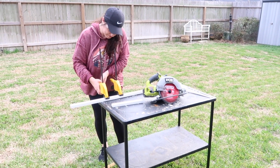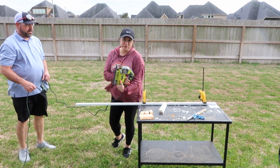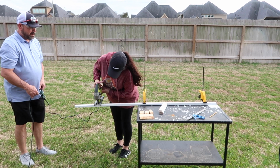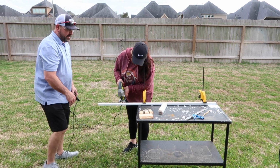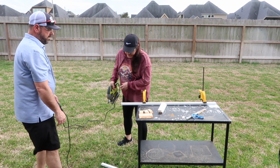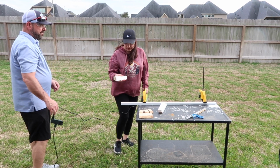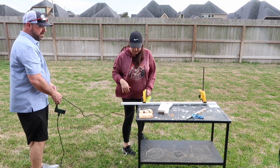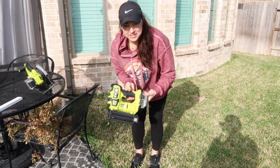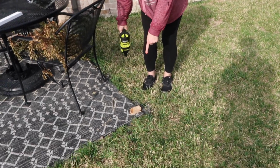Good job. Okay, we've switched it out to a jigsaw now, so I'm going to try the jigsaw and see if I do it a little bit better than I did with the circular saw. Better? Yeah, I had to hold the table so I hope I didn't get in your way. Doing good. This is a lot easier for me to see what I'm doing. I've never used one, so practicing on this piece.